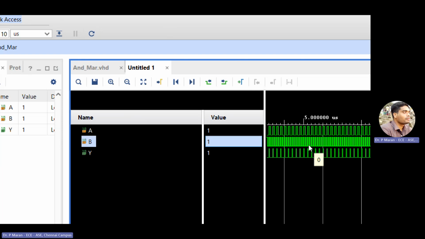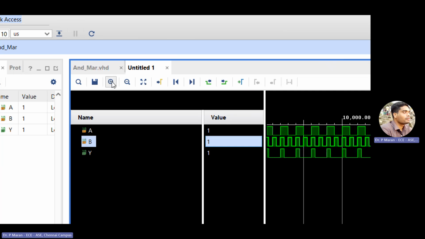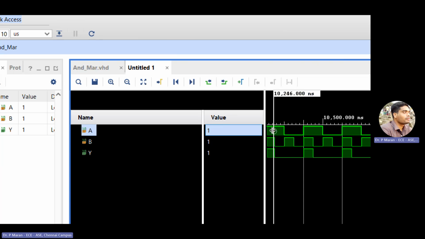Okay, so previously when I clicked that simulation button, only one input was being accepted over there, but now continuous clock cycles are being created for both A and B, and for the corresponding continuous simultaneous inputs of A and B, it has generated the output also. Let us check whether it is working correctly as a gate or not. Let us move the marker here to some position.